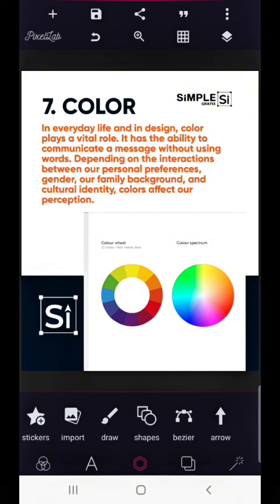So this is the last element of design that we'll be looking into, and I told you I took the last two one after the other, typography and color. Why? Because they are the major things we're going to be using in our design. Although we use the other ones, these two are what make your design appear beautiful. Understand? There's the way you use color and it will be very distracting, and there's the way you use your typography and it will be very crowded. Understand? So, going straight, this will not take time.